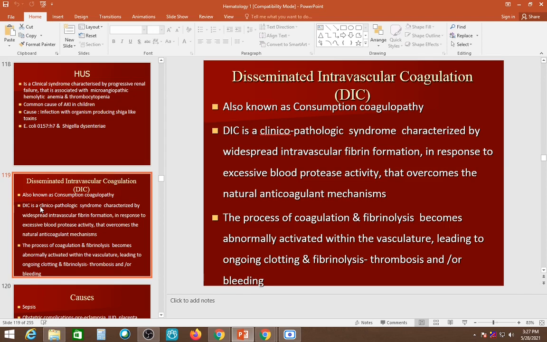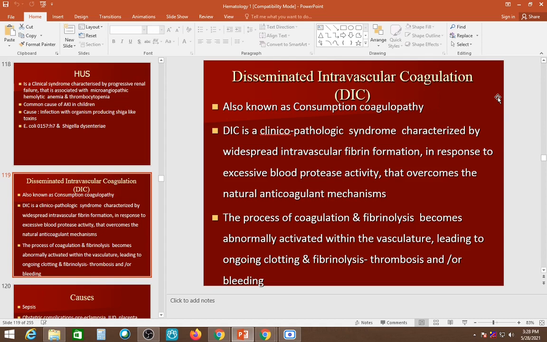So now comes another important topic, which is DIC. This also falls under the endothelial damage. One is the TMA, second is the DIC. Other mechanical causes, we don't need to talk about. Suppose a cardiology patient or a CTVS patient is sent to us with a case of hemolytic anemia, and knowing the history that they have a prosthesis, that can be the cause. Okay. So now DIC.